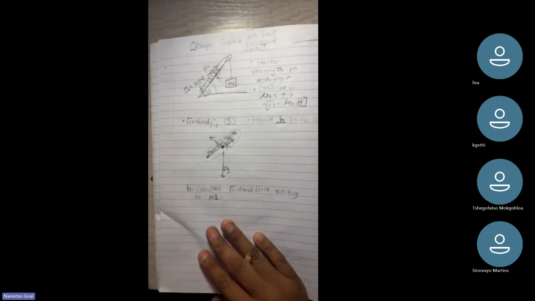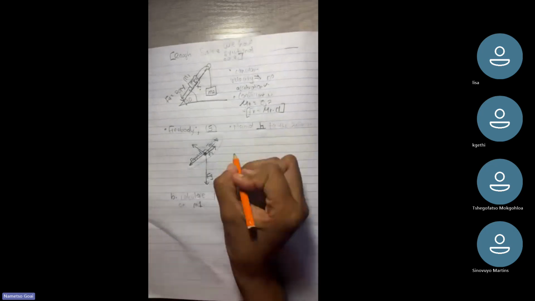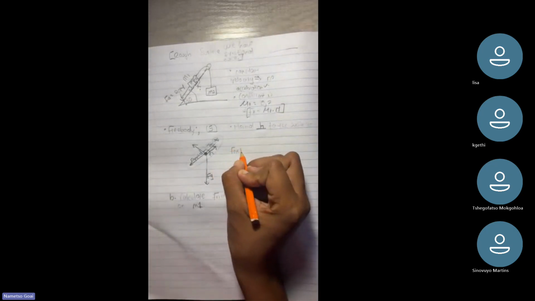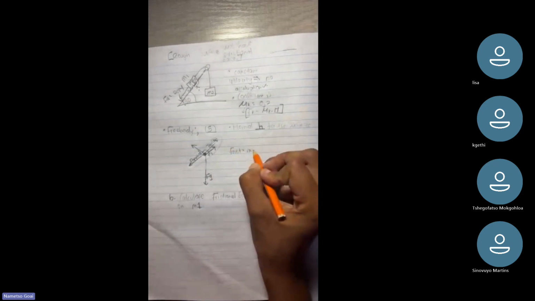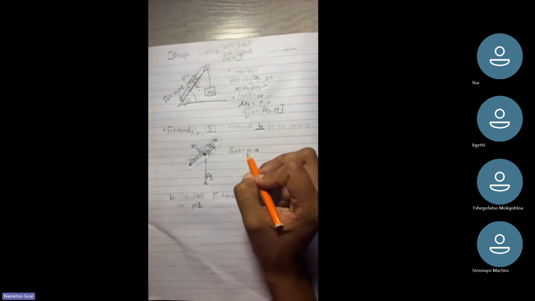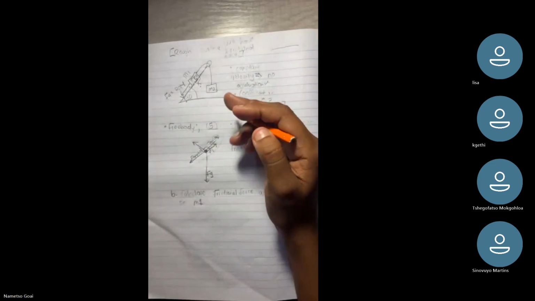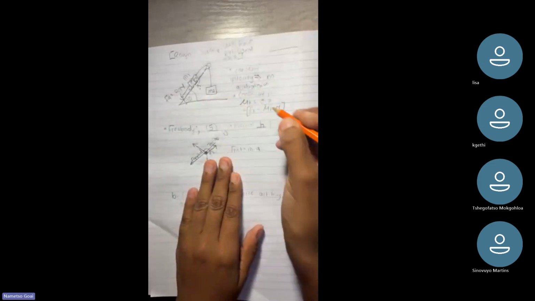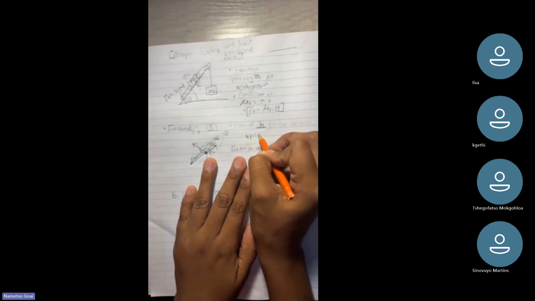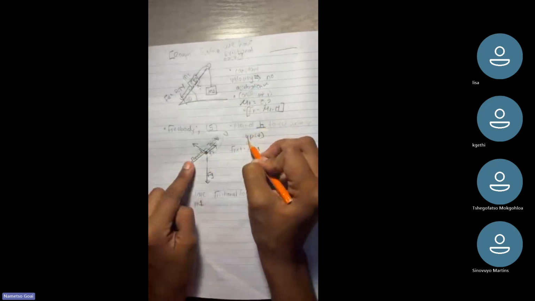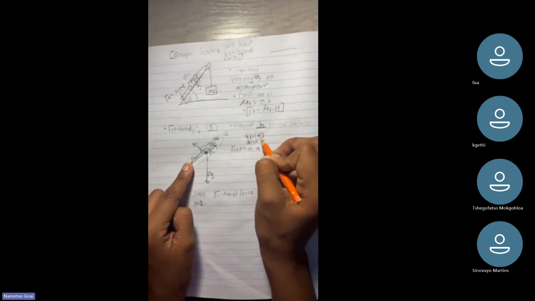Yeah, exactly. So friction is along your horizontal components. A way in which you can calculate friction is to say F net equals m dot a. Let's choose one to be positive and one to be negative. Let's say up is positive and down is negative.